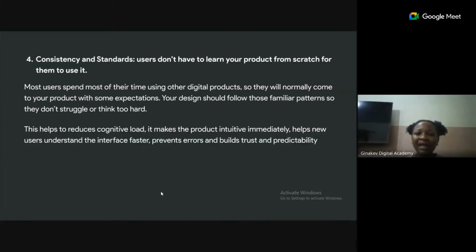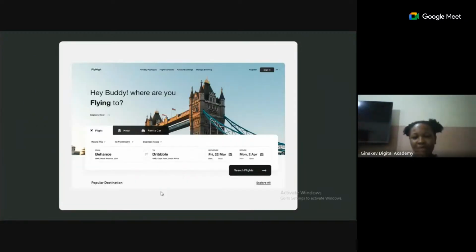Try to redesign and learn how these patterns are in different industries and in different designs, so that when somebody uses your product, they're able to relate to it and they don't have to think too much to use it. For example, when you come to a website, normally they have a top nav bar where you can navigate. Sometimes logos can be at the extreme, logos can be in the middle. I've never really seen logos at the extreme, and you can try that. If it works for your users, fine.